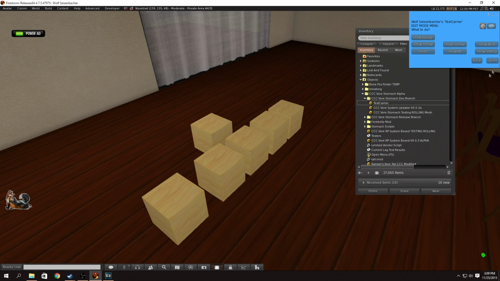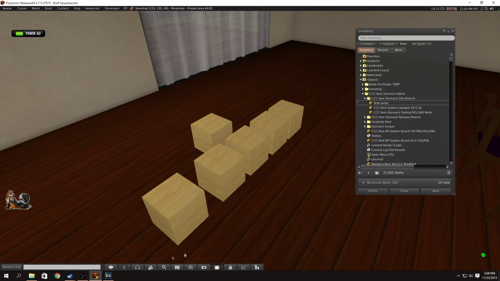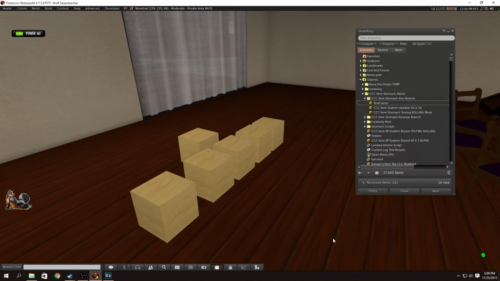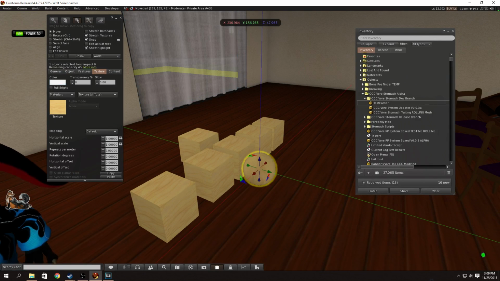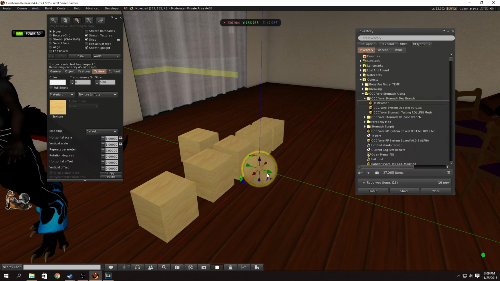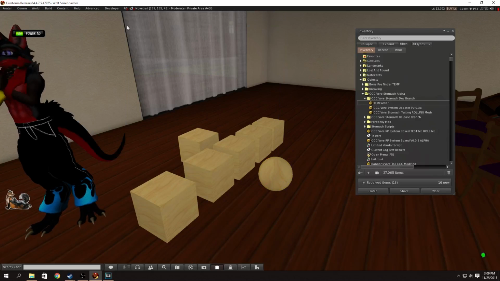But that's not where this carrier is going to be cool. Hopefully for you modders out there who don't want to get into scripting, this carrier is going to be just for you. Here we have just a sphere. I just made a sphere. This sphere here can be anything.